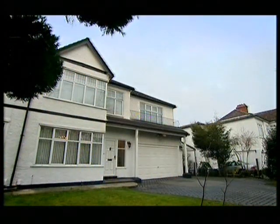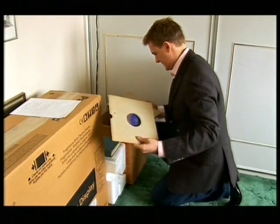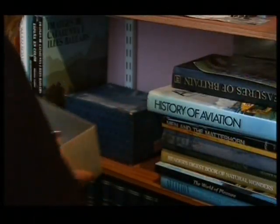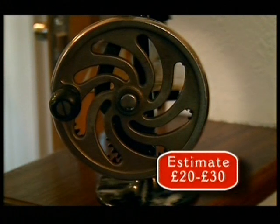The search at the Stelling family home continues — John and Kate's father left behind many collectibles. Jonty is immersed in a box of old 78 rpm records. Kate, searching one of the bedrooms, finds a miniature Singer sewing machine tucked away in a box. First marketed back in 1910, it was sold as both a toy and an adult miniature, and with a £20 to £30 estimate, it ought to perform well on sale day.